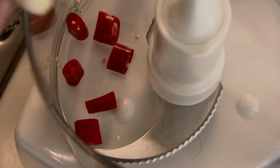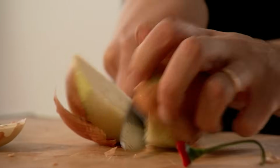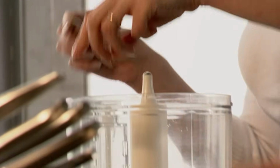Okay, chilli, some garlic, onion. The idea really is that this is chopped finely and then cooked till they're soft and the chickpeas turned in them. And that provides a sort of sauce-like coating and flavouring. And some thyme leaves. As you can see, fresh thyme and a fresh chilli, but if you want to use dried chilli flakes and some dried thyme, that's fine. I change the flavourings anyway, depending on my mood or what I've got in the house and what I'm eating this with.